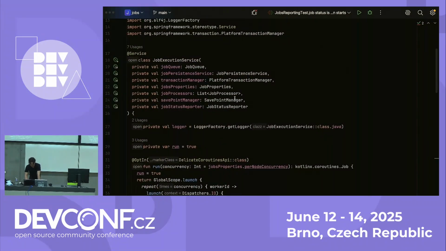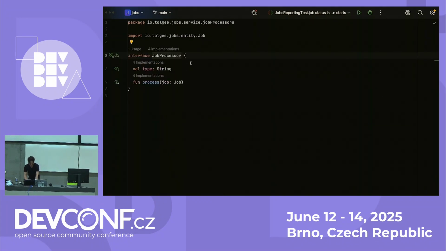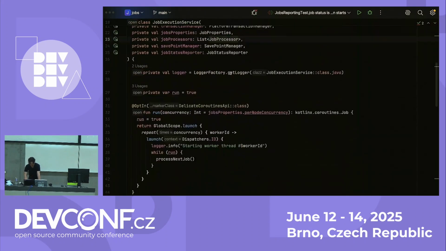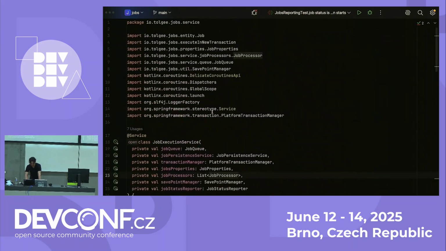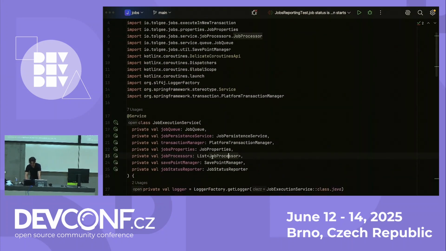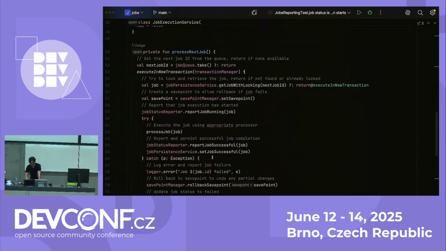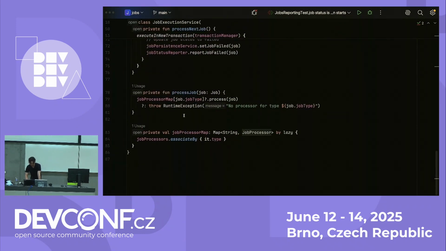What we do is we have an interface, this job processor interface, where we have some type, and in our job execution service, we basically require all the job processors, all the beans, all the components which implement this interface, and then we just create a map from them by type.